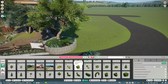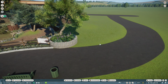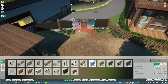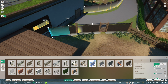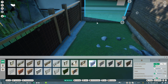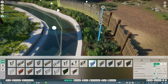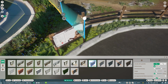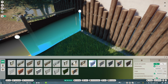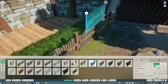And as I said, this is also going to be the space where we are going to put the stable in the next episode. And maybe we are going to have the mixed habitat in the next episode as well. So there's going to be a binturong and Asian small-clawed otter habitat in the next episode. Unless you guys have a different idea or a better idea, then let me know in the comment section. I will be happy to think about it or make it happen.